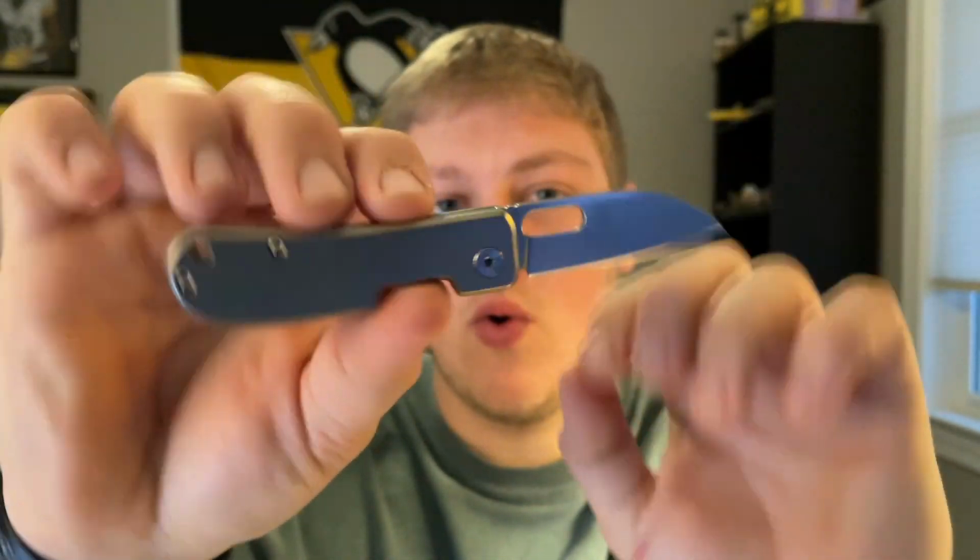So this is, of course, the little slip joint that Jacob over at Qvist Bladeworks designed, and it is currently in production with QSP Knives, which I believe QSP has done everything that Jacob has produced so far from a production standpoint. But yeah, I've had this in for about a week, probably a little over a week, and it's a cool knife, guys.